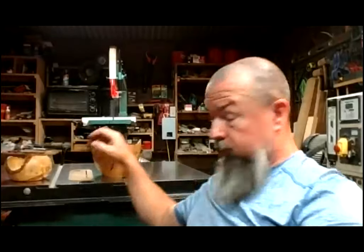Okay, thank you. And what kind of wood is that, Steve? Sir, what kind of wood is that? This is maple. Oh, okay. It's old maple. It came from a huge tree that got knocked down in the storm. I got one pickup truck load of it, and it looked like I didn't even touch it. All right, huge tree. Thank you, Steve.